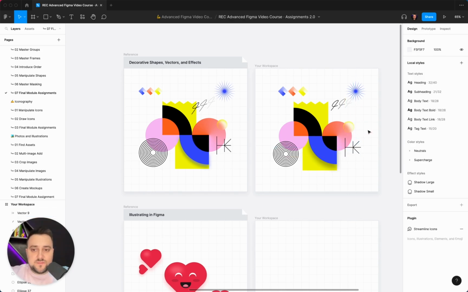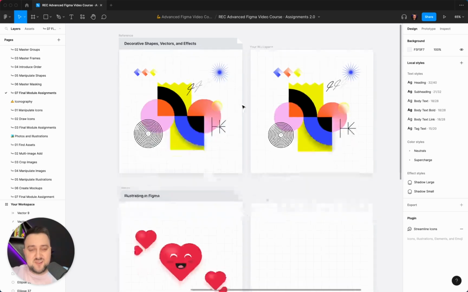And that's it. There's a lot of decorative shapes, vectors, and effects that were used in here, from shadows to color fills to blur effects to inner shadows to opacities, and different types of elements that you can use in your UI, from rectangles and ovals and stars and so on. And we have ourselves the, well, not exact replica, but really close replica of the reference frame.